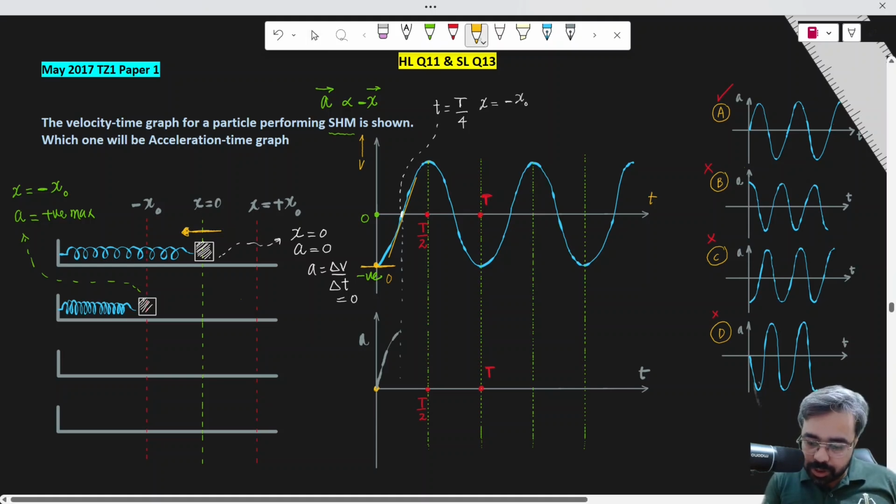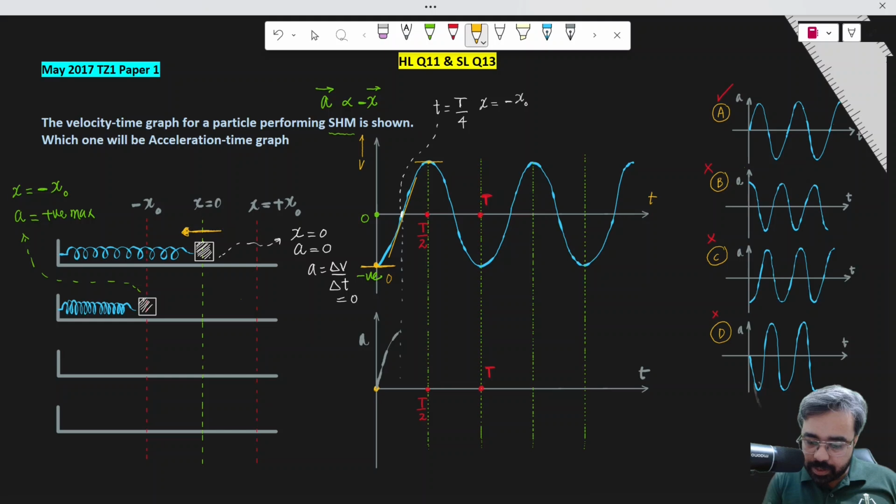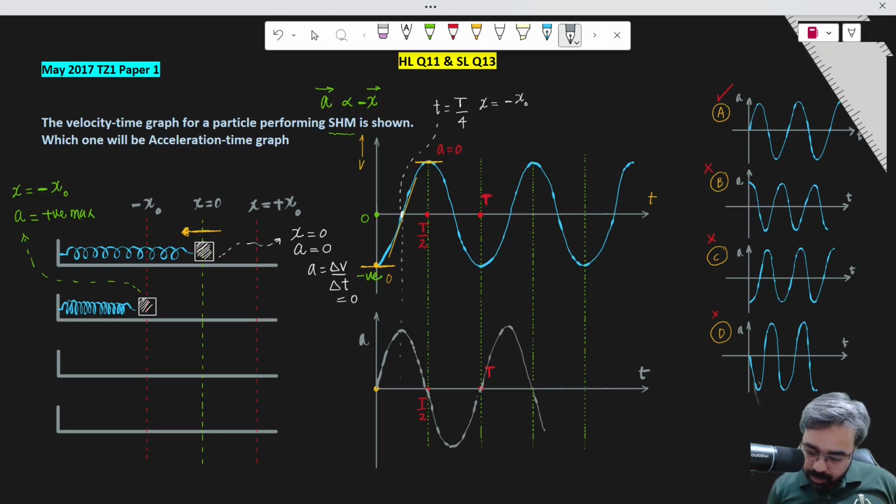The next position is this one, and notice that the tangent line is horizontal, which clearly means that acceleration must be zero. It means that this graph is now confirmed. It's a positive sine graph, and that will go on like this. So it's two cycles. And how will the particle change its position?